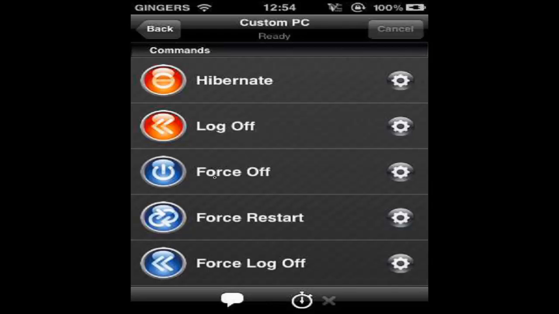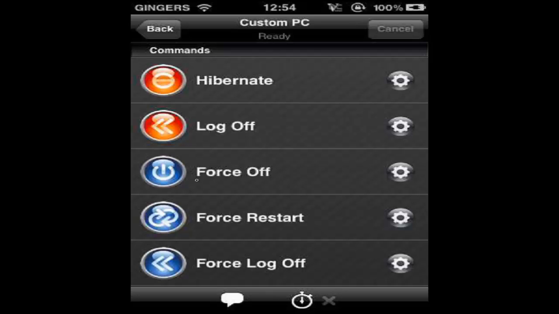What they are is they say force in front of them, which means that if you shut down your computer and you still have programs running, then it will say programs are stopping you from shutting down your computer. Do you wish to force close them? And what these do is these bypass that entirely, which means you don't need to intervene with it at all. All you do is just click that, and it takes care of the rest.